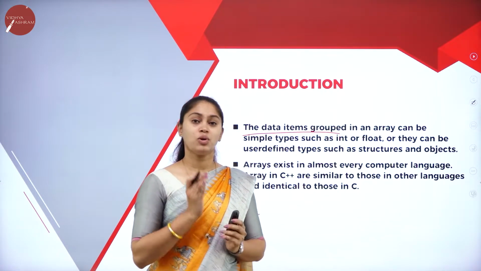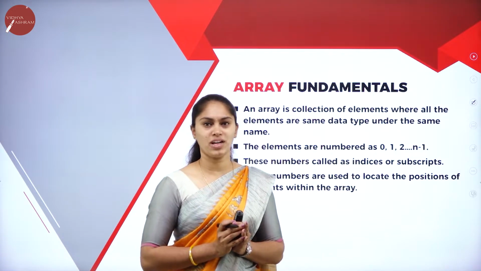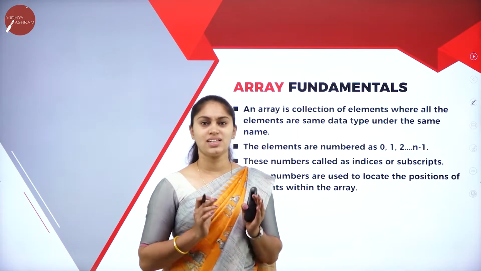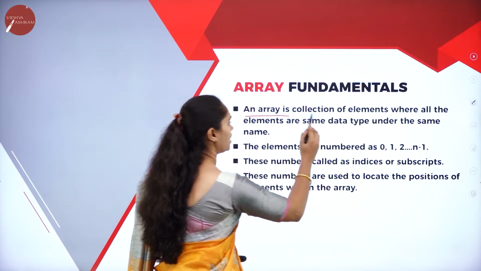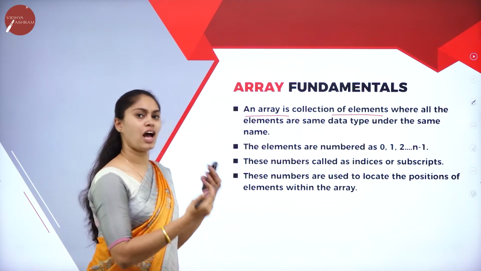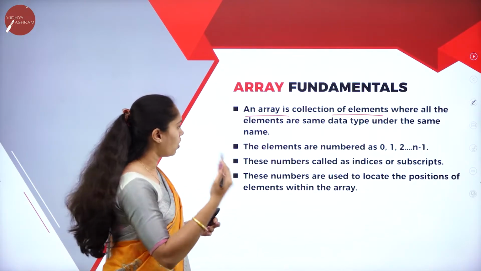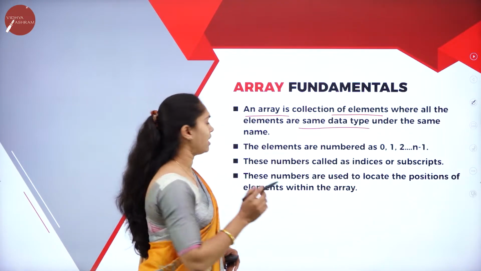Now we'll see what we mean by an array, and this definition of an array is also important for a 1 mark question. Define an array. Then what is an array? An array is a collection of elements. Then how must the elements be? All the elements are of the same data type under a single name.